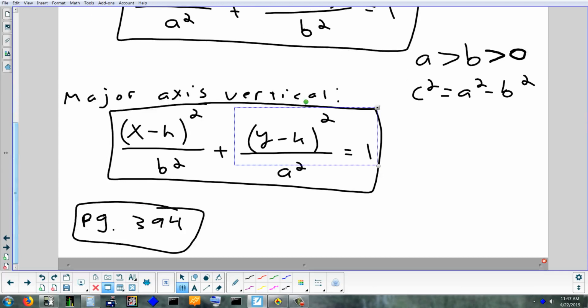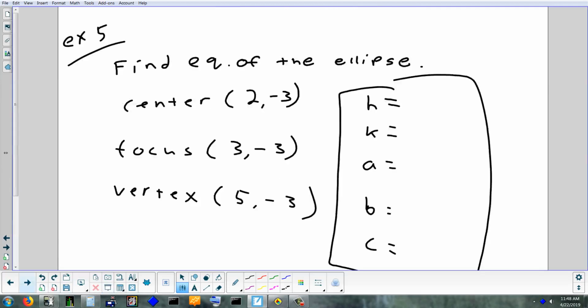But I'm not going to write out all these formulas they give you for how you can find the focus and direction. I don't even know what the formulas are. I'm just going to think of it like this. It's going to be much easier to think of this than to try to think of all the different formulas on that chart. For parabola, it's kind of hard. Parabolas are harder. This one's easier. Okay, let's look at one.